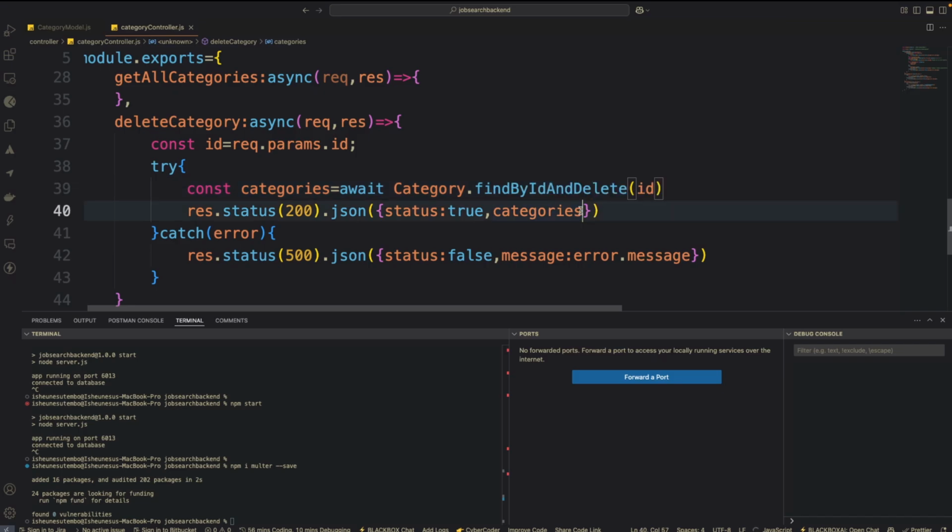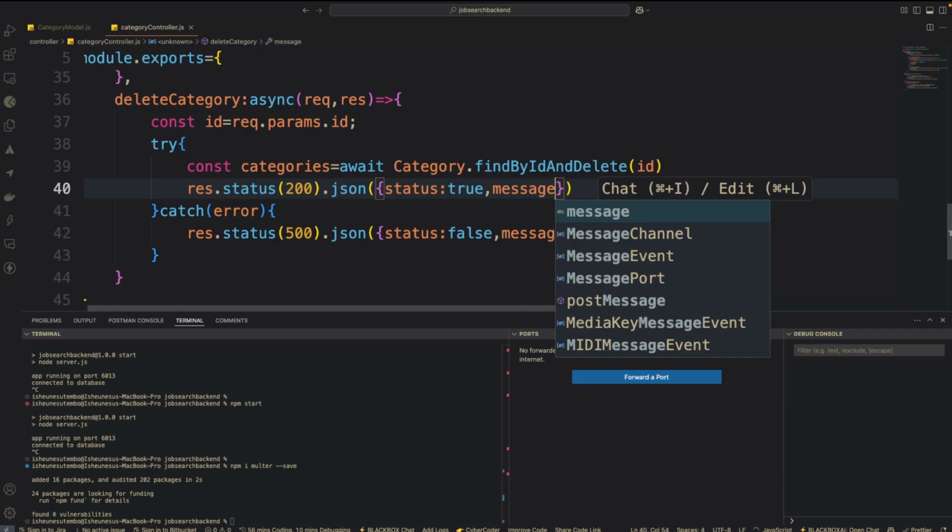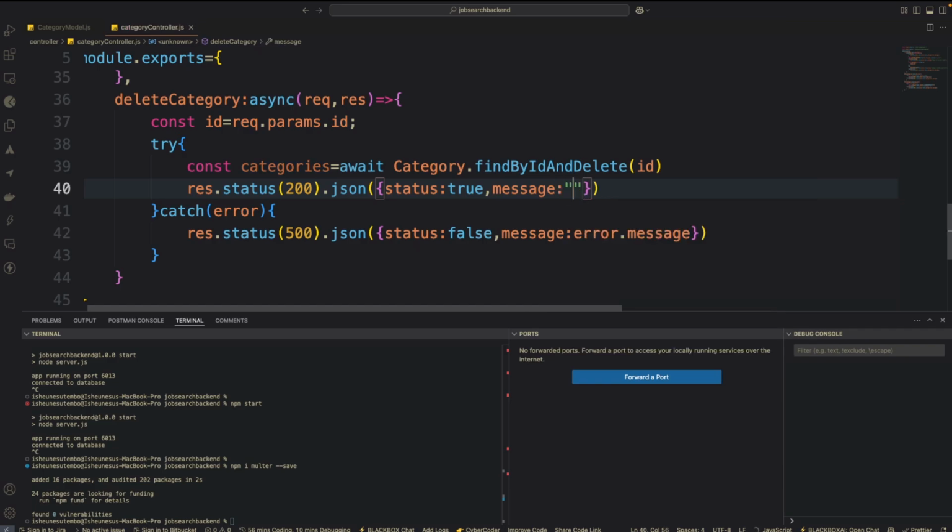Once that is deleted, we just need to display a message: category deleted successfully.